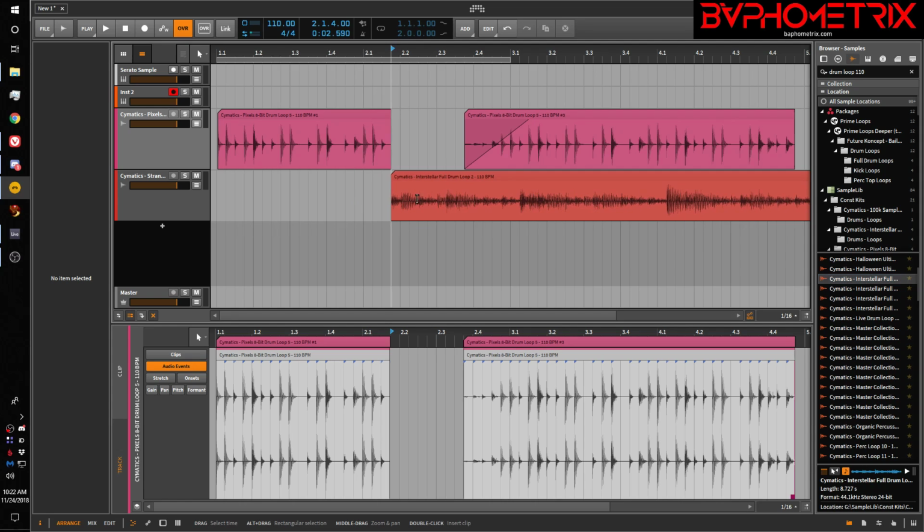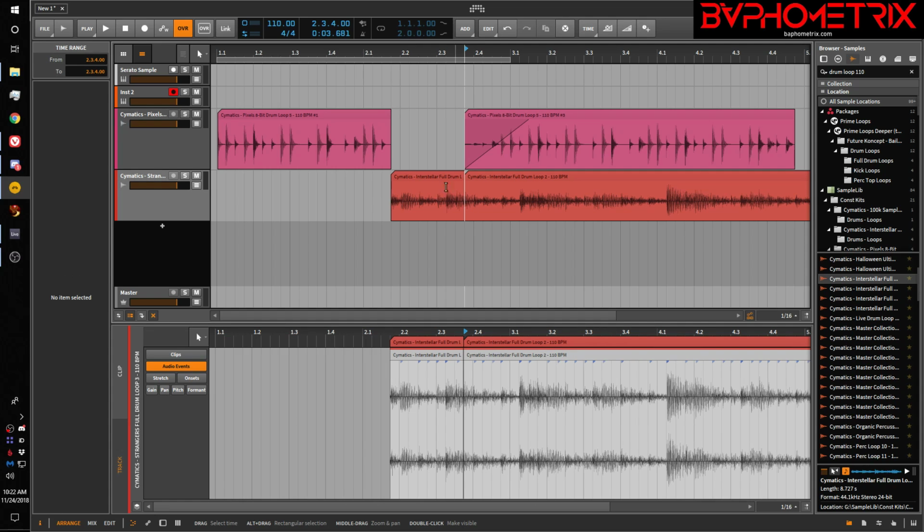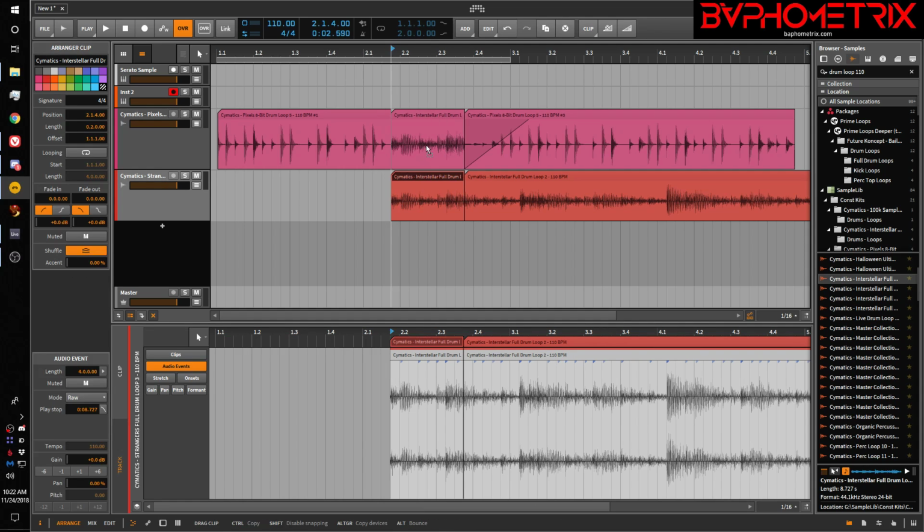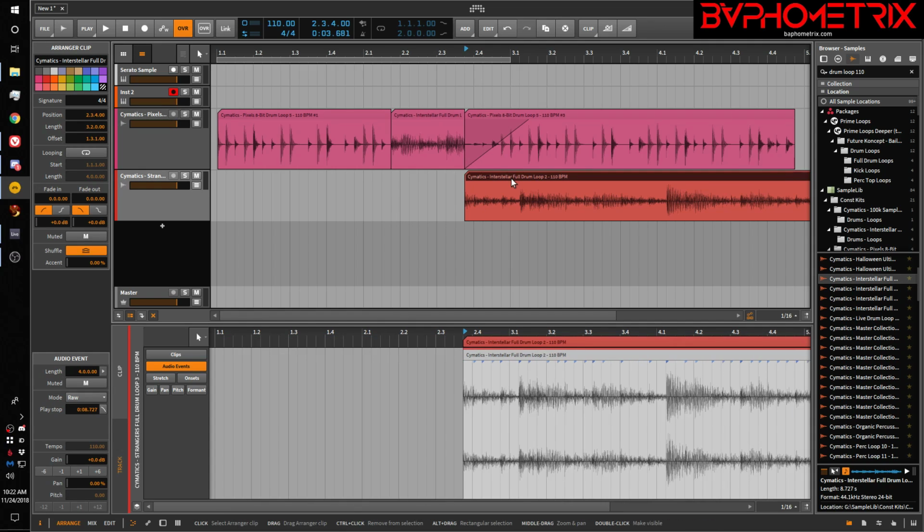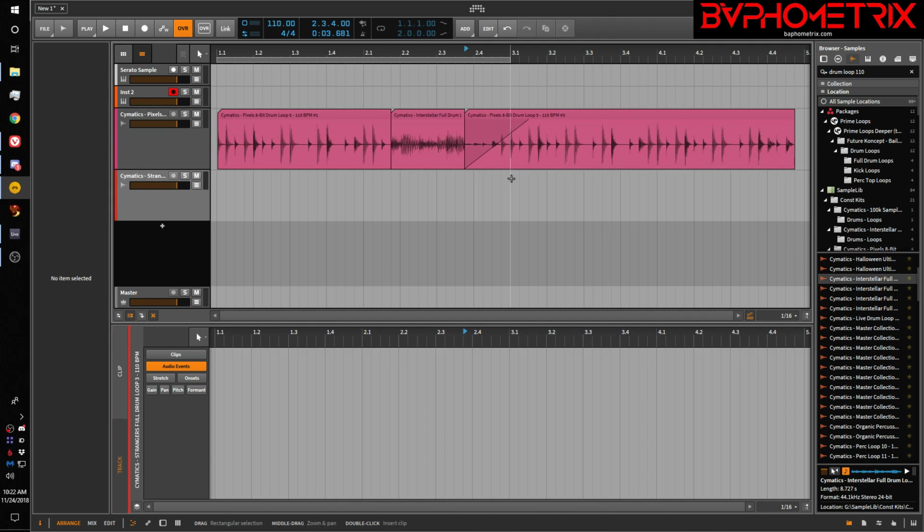Okay, so we're going to take this and we're going to split this. We're going to drag this up here. Okay, so now we've mixed two different types of material. And let's say I want to do a crossfade right here. Crossfading is interesting because if I just do it like you think of in Ableton and I drag this way to make a crossfade, Ableton lies a little bit about this, but Bitwig tells you the truth about what's happening.